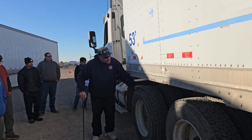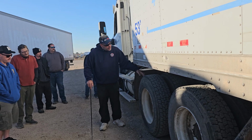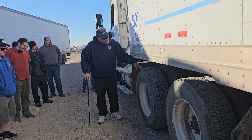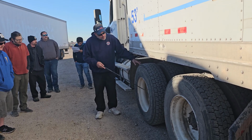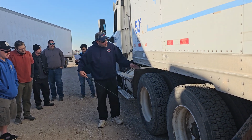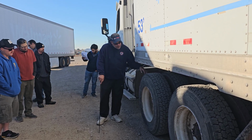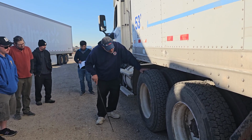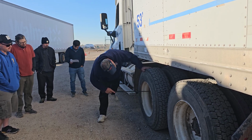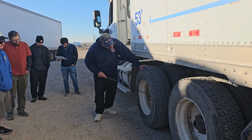I would then check the overall condition of my drive tires. Make sure they're evenly worn, no embedded objects, no abrasions, bulges, cuts, or audible leaks, and no less than 2/32 of tread depth, and they're properly beaded to my rim. But this is a dually system. I need to make sure the rims are properly mated, no illegal spacers, free to breathe. The outside of my rim, there's no holes, cracks, or dents, or aftermarket welds. My lug nuts are all present and secure with no rust trails or distorted bolt holes.